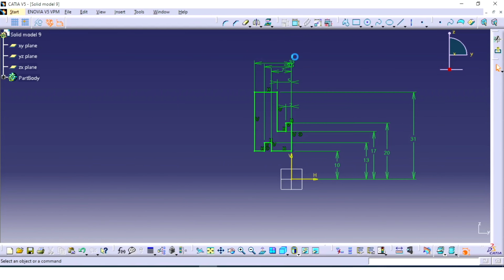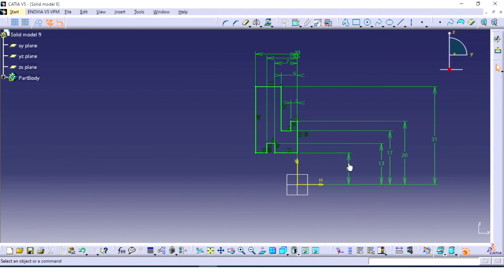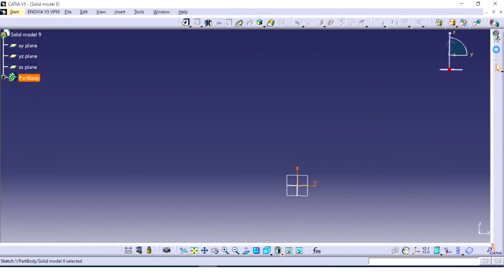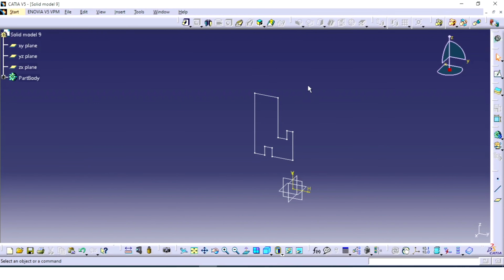Now our flange half sketch is created and it is fully constrained. Our sketch is fully constrained, so we can click on exit workbench, and here we will use the shaft command.